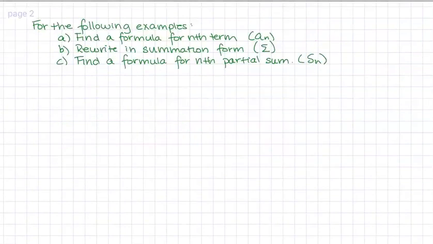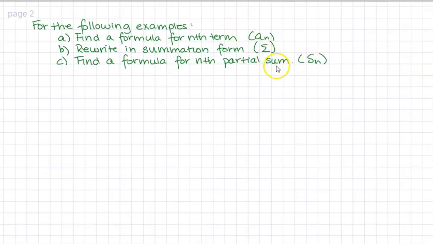Okay, for the last two examples, I'm just going to use this set of directions for both of the examples. And this is exactly like the directions for the first chunk of your homework tonight, so it's going to help you hopefully understand what you're supposed to do for all 3 parts. It's actually not that bad, the first 2, and then part C is basically doing what we did before. So I'm going to give you a series written out. You'll have to find the formula for a sub n. I'm not going to give it to you this time. Write it in sigma notation, which is what we did above, and then use the formulas.